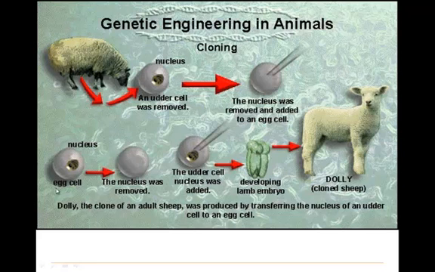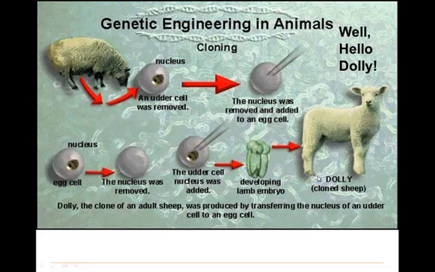So we can see right down here that the egg cell was haploid, but it didn't matter because the egg had everything it needs to form a new zygote, and the nucleus that has the chromosomes, a haploid number of chromosomes, was removed. And then they took a cell from the udder, from the mammary gland of another sheep, and it doesn't matter. They could have taken it from the skin or the liver or whatever, but they took it from the udder, and it has a diploid nucleus. And they took that nucleus, the diploid nucleus, and they placed it into the enucleated egg. They gave it a shock to start it dividing, and there we go. Hello, Dolly.